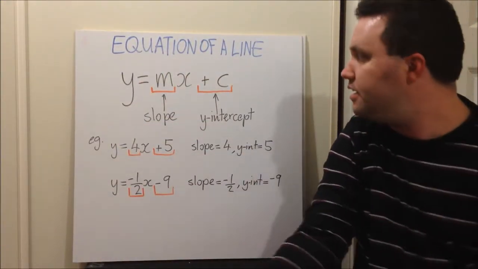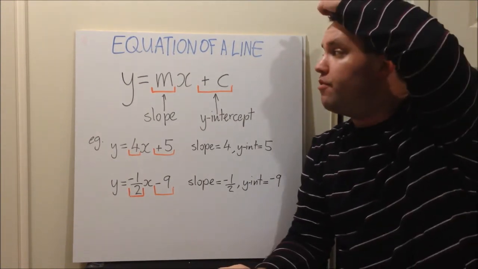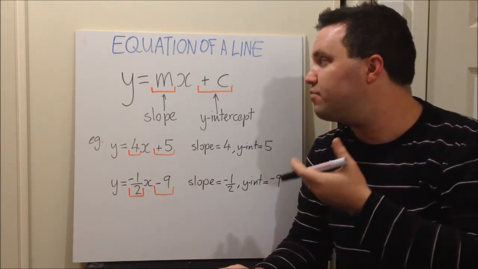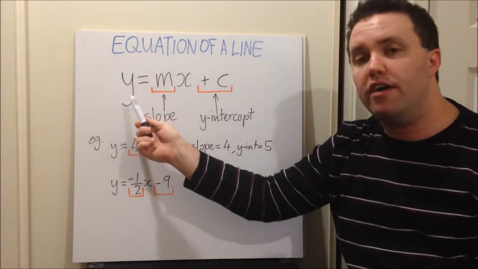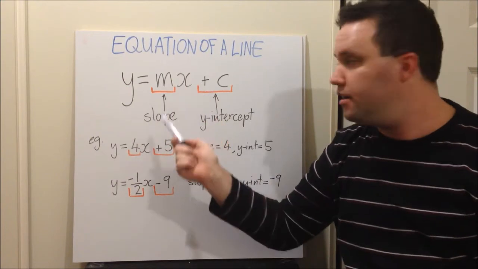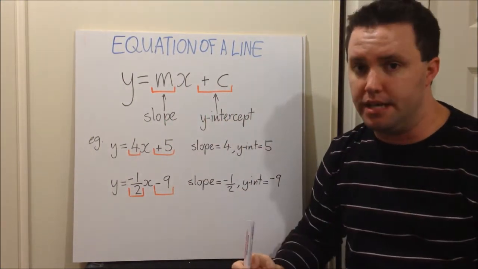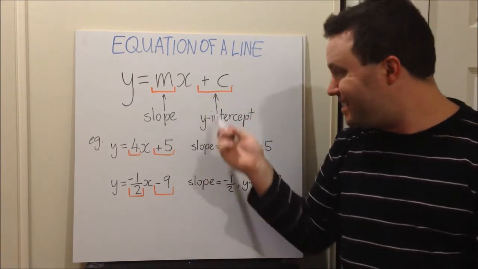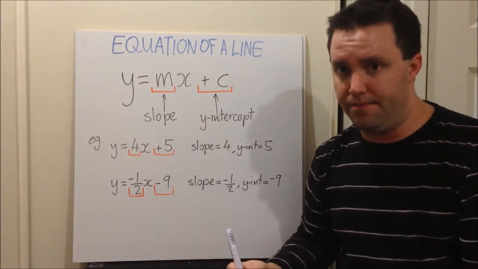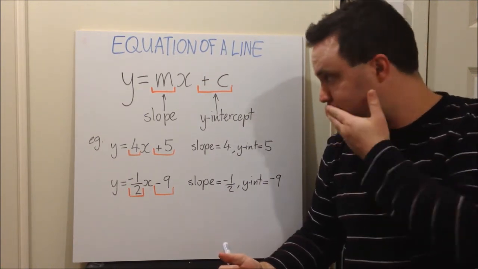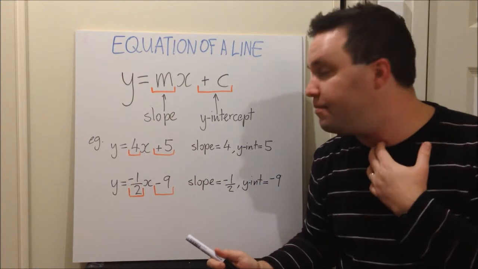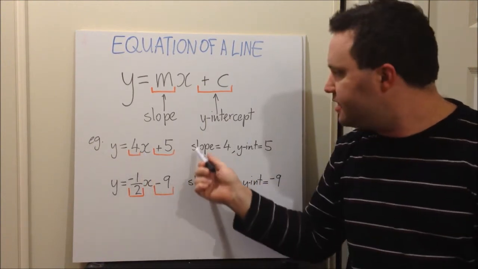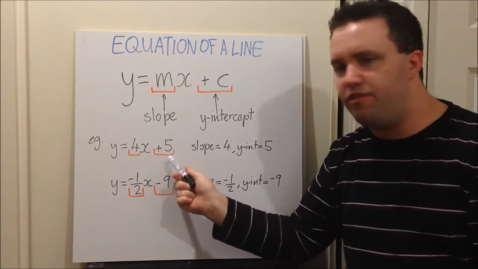This is the equation of a line. This is the more familiar form that you'll see it happening in, where we have some y value, some number m, an x value, plus some number c. They correspond, if it's in this form, the m is the slope of the line and the c is the y intercept of the line. We'll see how powerful that understanding is in a moment, but for now, I just want to show a couple of quick examples. If we have a linear equation that is y equals 4x plus 5, we can see the slope is equal to 4 and the y intercept is equal to 5.